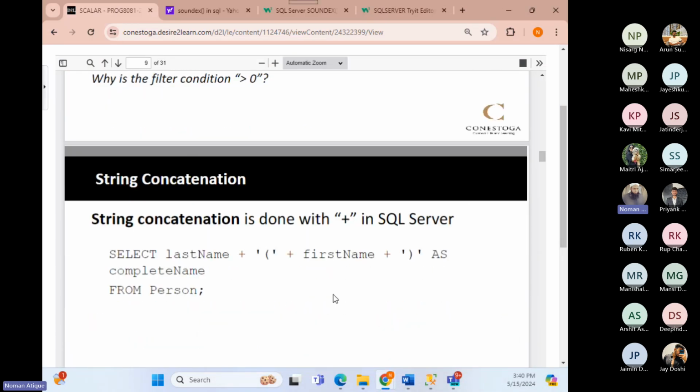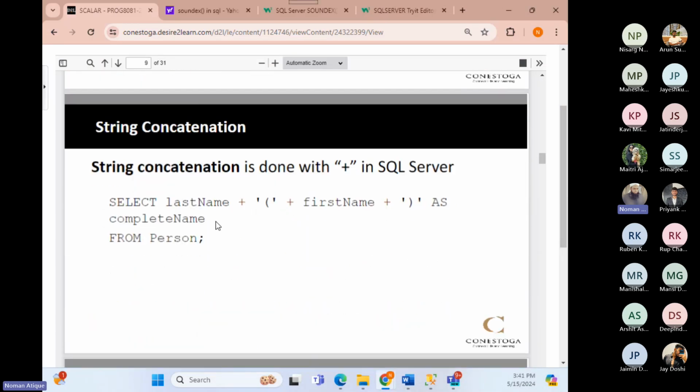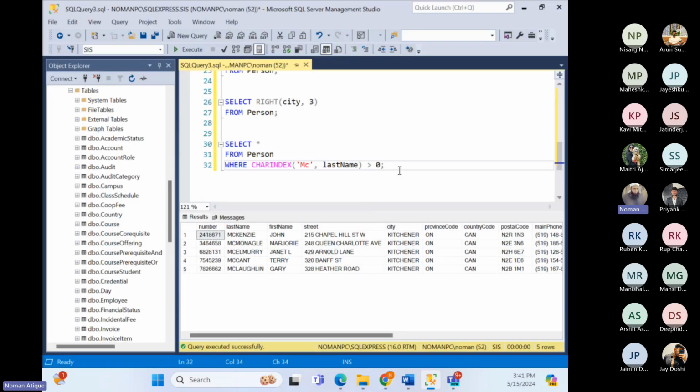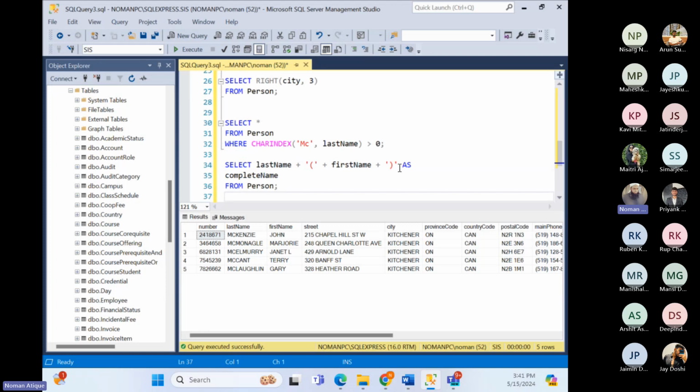Okay, so now string concatenation. We can concatenate strings in SQL Server, and that's quite interesting. It is done with plus. Select last name plus parenthesis first name as complete name. It will do aliasing as well, and it will just do the bracketing over here.